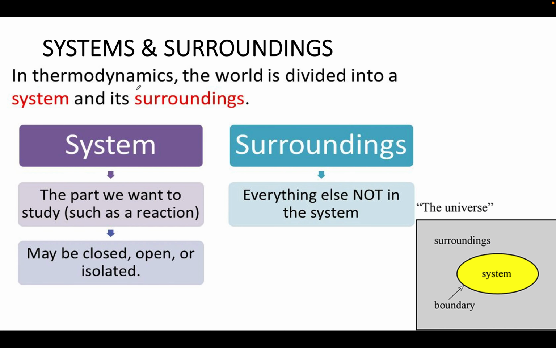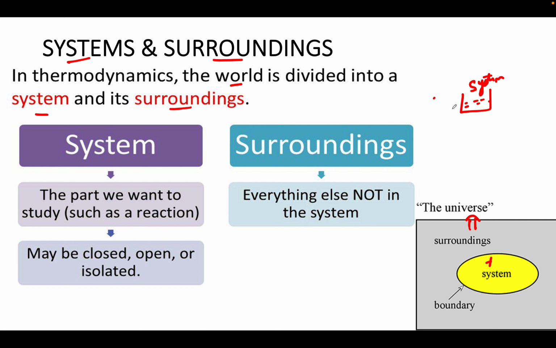Let us start. First of all, we must know what is system and what is surroundings, how these terms are defined in thermodynamics. In thermodynamics, the world is basically divided into two parts, system and surroundings. And when you combine both of them, system and surroundings, it's complete. It gives a new term, that is the universe. So if I'm observing a beaker which is filled with some hot water, this will be called a system. That is the part which we are actually studying, or the part which is under observation. That is called a system.